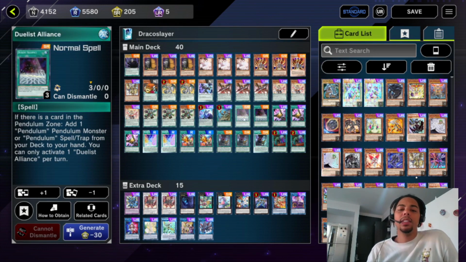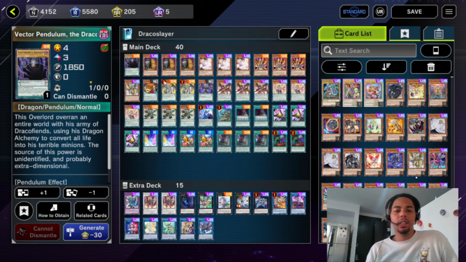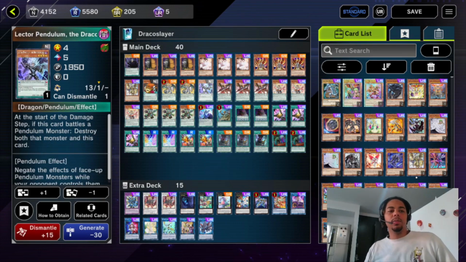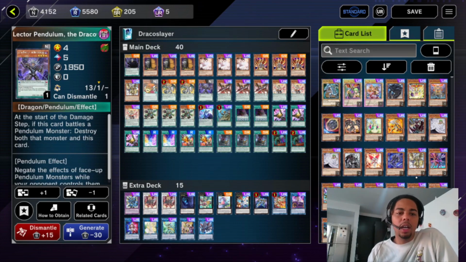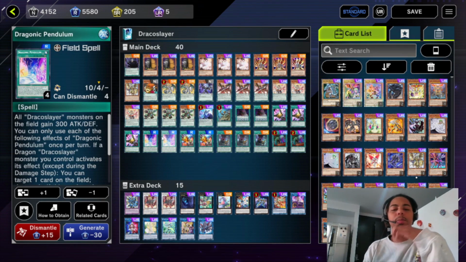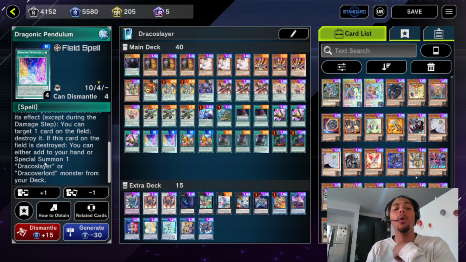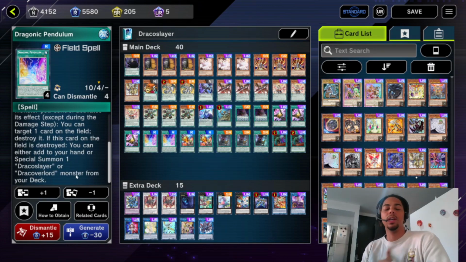And the reason why is because Duelist Alliance actually gets me a lot of cards. It gets me Luster, which is probably the most known one. Gets me Vector, which is access to the Dracoslayer engine. Then it also gives me Lecter, also to that Dracoslayer engine. And it also gives me the field card. The field card's actually pretty cool because if the field card is destroyed, I get to search or special summon a Dracoslayer or Draco Overlord.